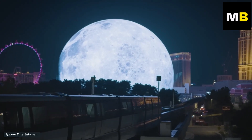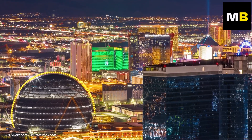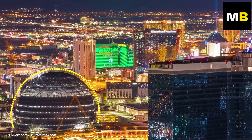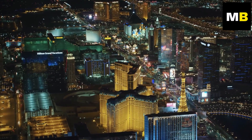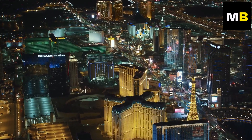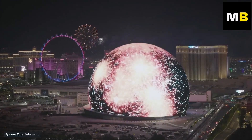From the outside, the structure is unlike any of the other buildings around it. And though it might stick out like a sore thumb in the city's skyline, that's precisely what it wants to be and what Vegas is known for — over-the-top architecture that catches your eye from miles away. And believe me, its exterior will definitely catch your eye.